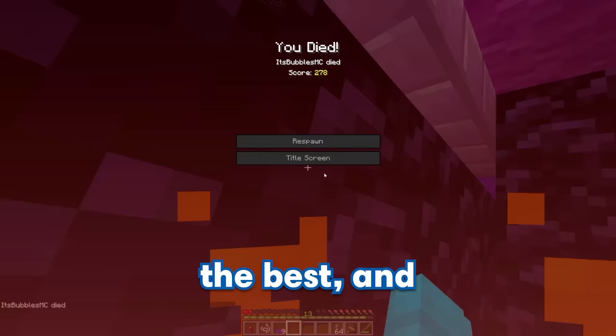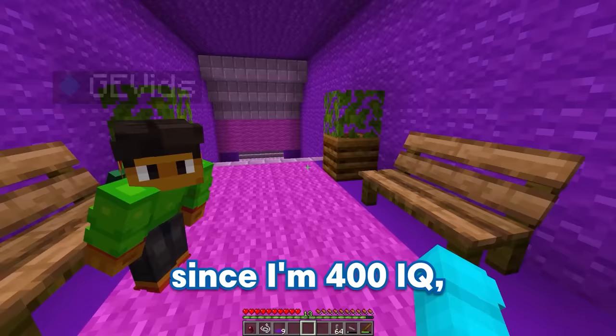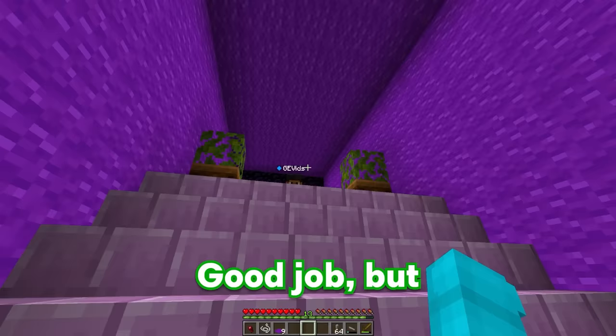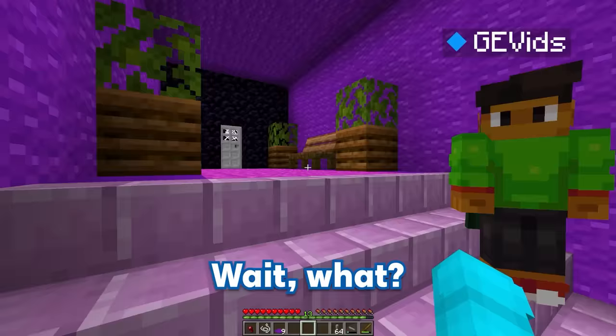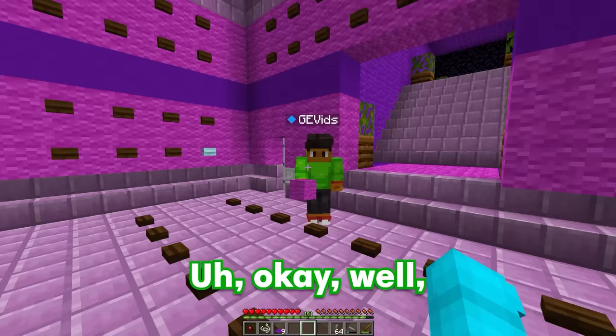Haha, there's no way you just fell for that, Bubbles. There's no way you put a trap there. That's so mean. But you know what? Since I'm 400 IQ, I'm just gonna jump on this bench right over here and make it over. Good job, but you know you could have just jumped over, right? Wait, what? I definitely knew that. I just wanted some extra style points. Yep. Let's go to the next room, GE.